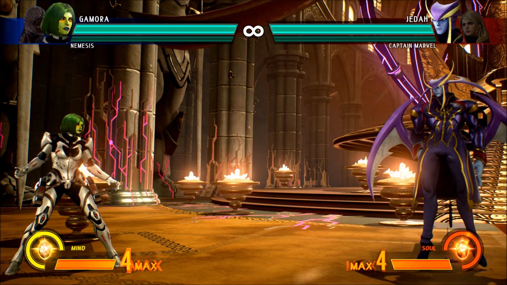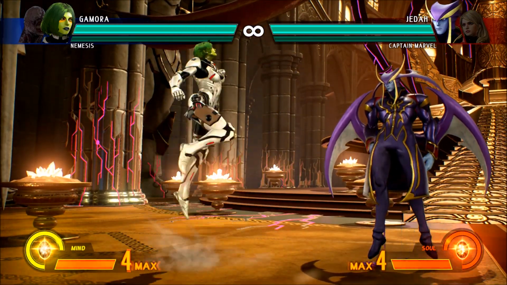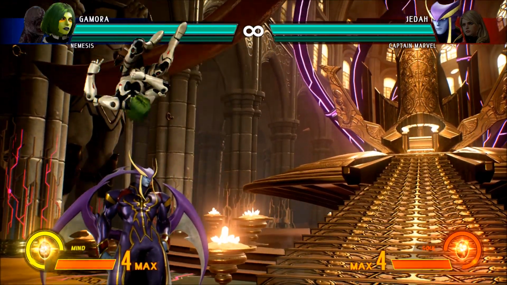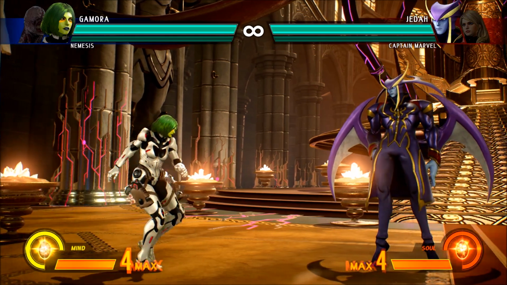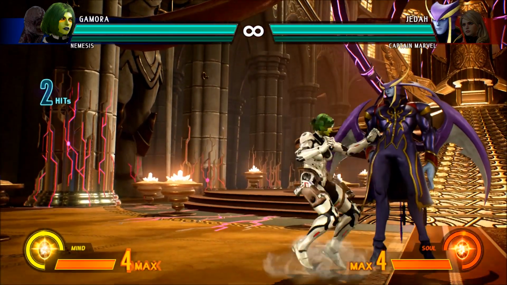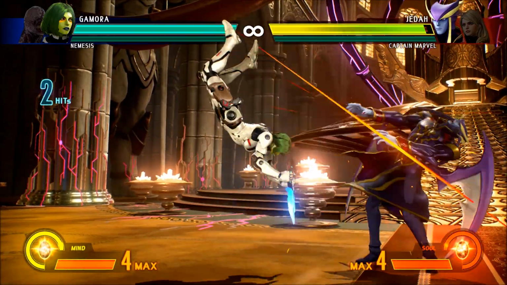Now, to speak on her instant overhead, I feel it's important enough to get its own section. So the input is simple enough, just down heavy punch in the air. And if you do it, you can get a follow-up, because you're counting as jumping state after the bounce. So just a quick thing to note here: one, you want to do it as low to the ground as you can. And two, the hitbox on it is fairly crazy. So right around here, and it still connects.